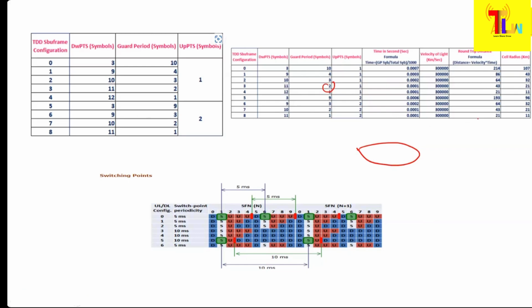For example, generally SS7 is the most used case, we call it SS7. Generally we design for 14 kilometer cell radius. So for 14 kilometer, 11 will not accommodate, so we can take either this or this. If we take this, it will be 11 downlink and one uplink. And if we take this one, then we have 10 downlink and 2 uplink. So it depends, you can take either.